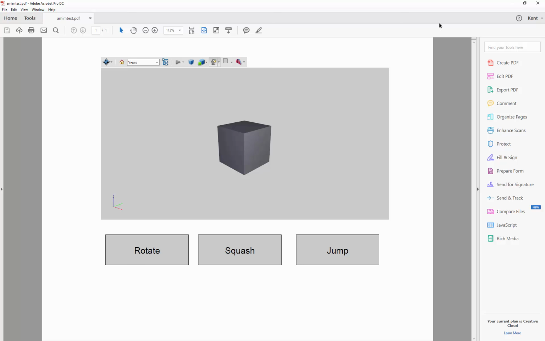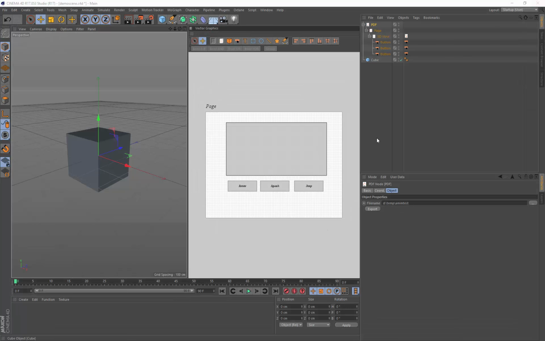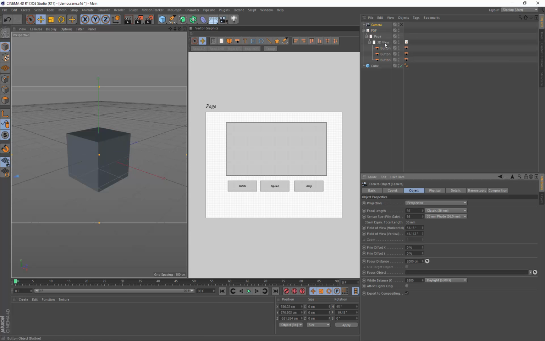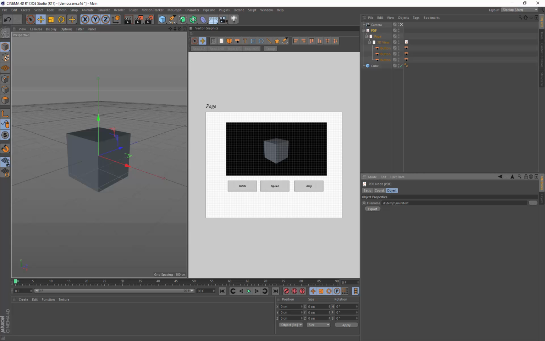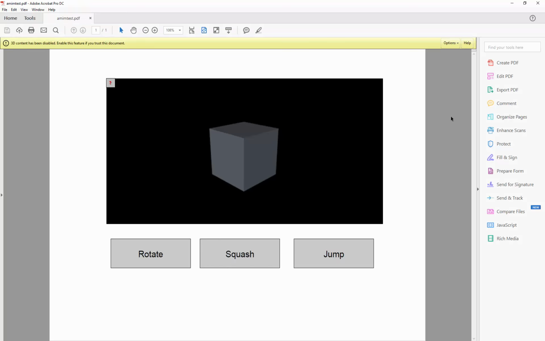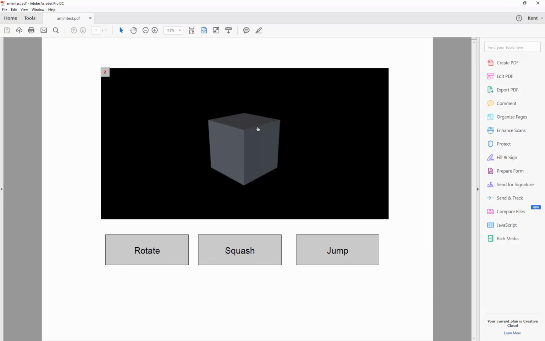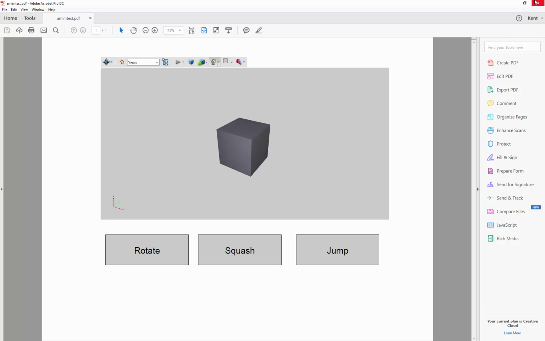Now we might want something in the background there. So the first thing we can do is we can actually just put a camera in here. So let me just create a camera of that view, drag the camera on, and now let me export that again. Load that up. Now you see the camera preview is being generated when the document is exported. So it actually does a rendering and puts it in the background there. So now if I go trust this one time only, and then there we go.